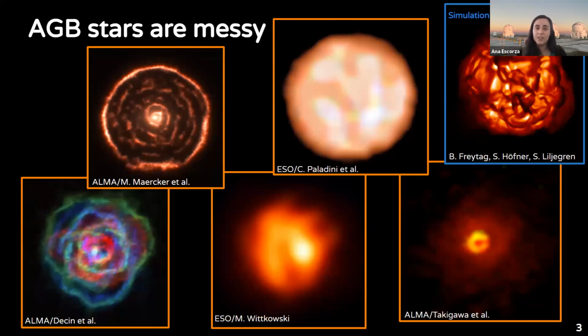They are huge, so already their parallaxes are not totally reliable, even with Gaia. They have huge convective envelopes that create these huge convective cells that change the stellar parameters that we measure in time. We also have very strong winds, we have pulsations, so the circumstellar environment of these stars is also quite messy, with dust formation.